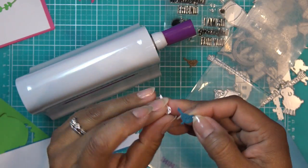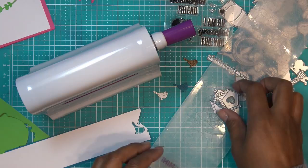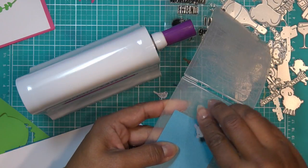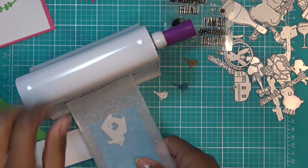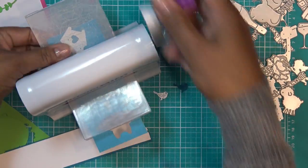I'm looking forward to trying it out, and we'll see how that works. I'm sure it'll be great. The Diamond Press has a great little machine, so I don't think they're going to put out another machine that, you know, doesn't work. Okay, and then I need a light blue. A little bit lighter. I just want to make sure, I'll just run it. I like to just push it in there to get it going.